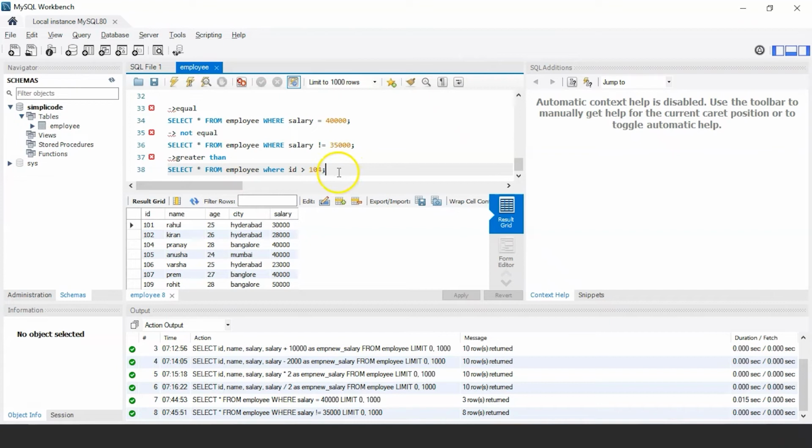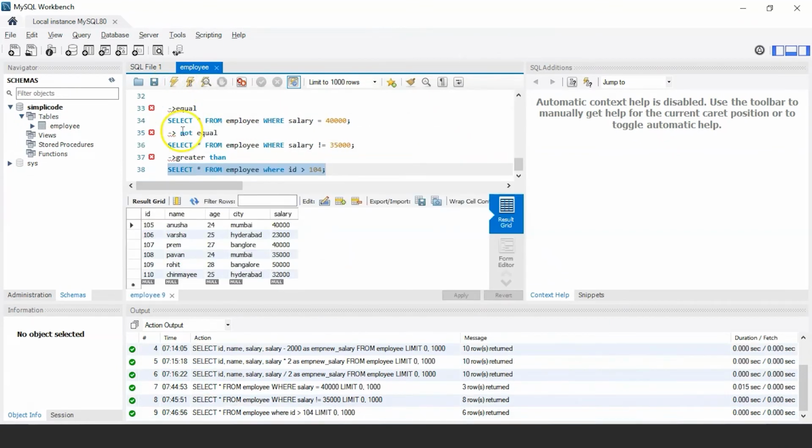Put a semicolon and let us execute this. As you can see, it will display the records of all those employees who have an ID greater than 104. That is, it will display from 105 up until 110.